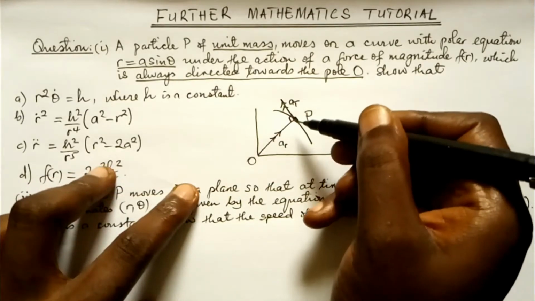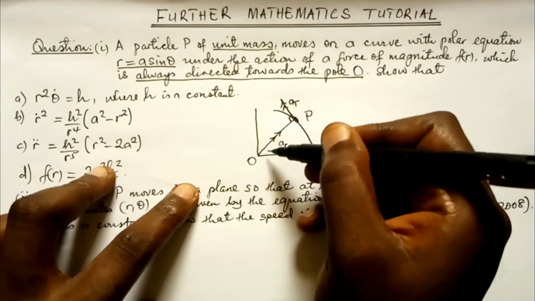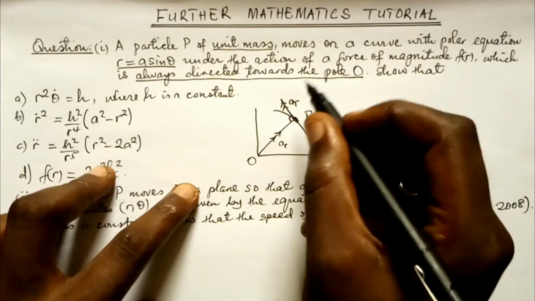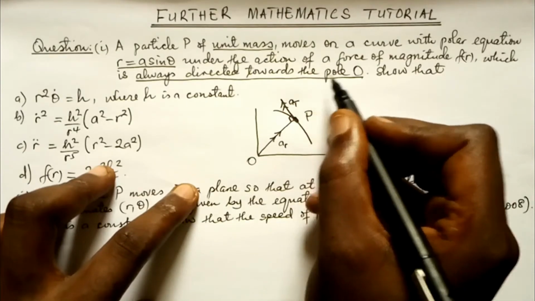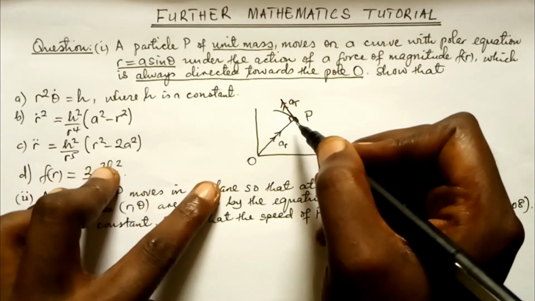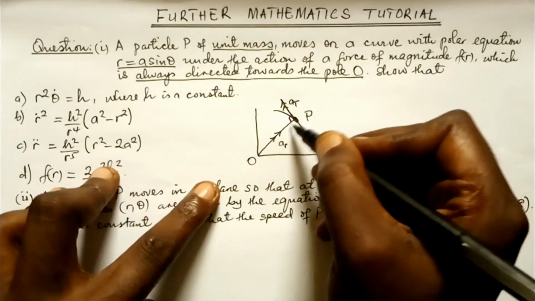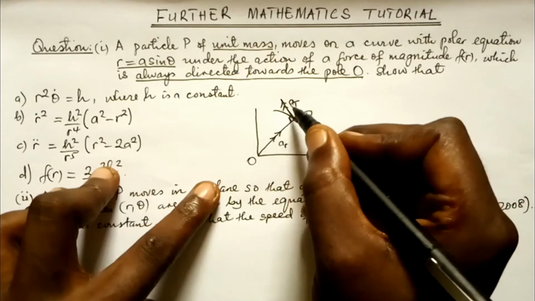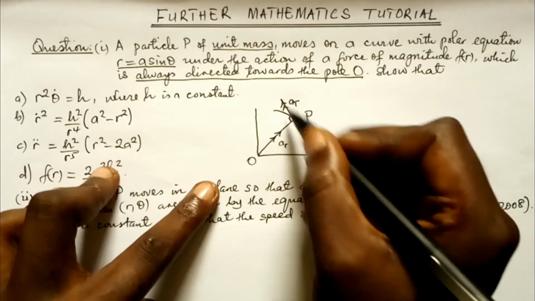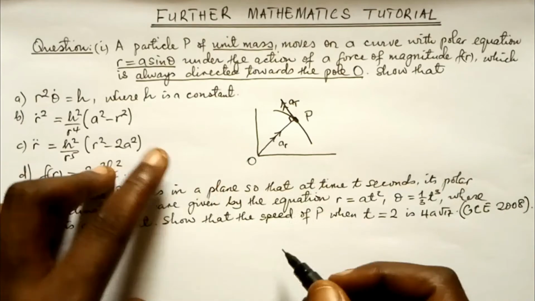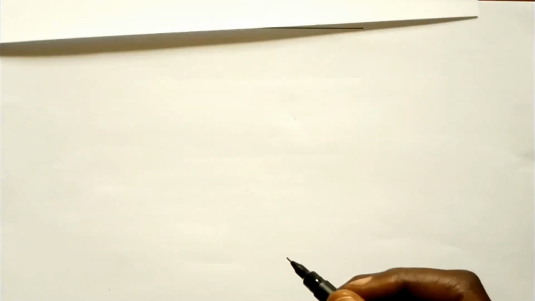If the particle moves in such a way that the force is acting towards the pole, then motion has been restricted. Remember, this is motion in 2 dimensions. This is the topic, radial and transverse motion, which is simply motion in 2 dimensions. In this case, the force is acting towards the center, so the motion is restricted to the radial one only, and so the transverse acceleration will be 0. Motion is only in this direction, so the component in the transverse direction becomes 0, and that is the base of our solution to part A of the question.